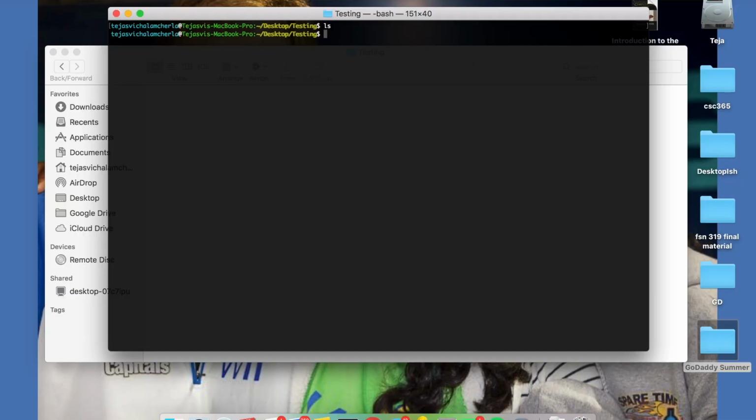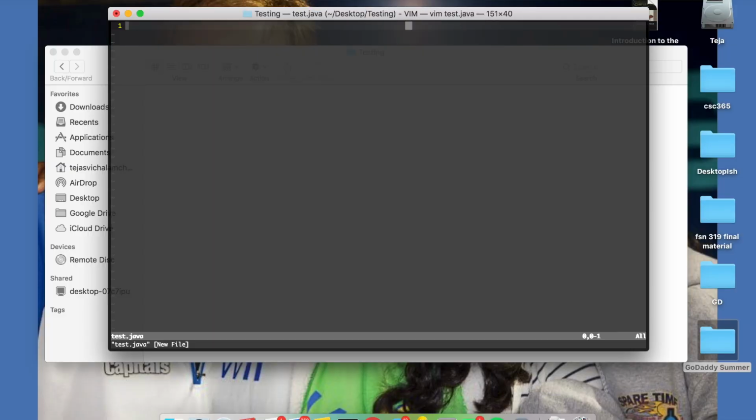So now I'm going to show you how to create a file using the terminal. I'm going to use an editor called Vim, spelled V-I-M, and in order to create this, you type vim and the name you would like to give this file. Since we're going to be writing this program in the language Java, I'm going to give it the extension .java. So I name my file test, and if you do that and the file doesn't exist yet within your folder, it will create it for you. If the file already did exist, it would open the existing file for you.